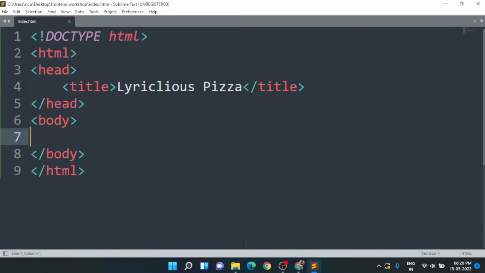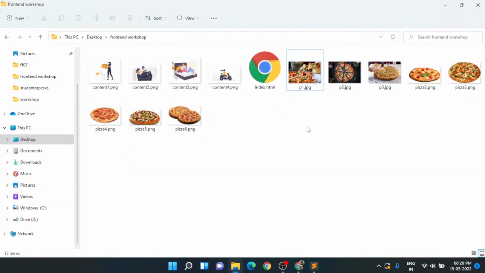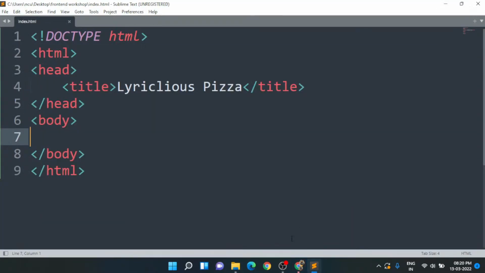Now you will say, ma'am, where can we view our code and what we have done, how will we check? Simply go to the folder in which you have created this file. This is the file, just double tap this and it will open. See, here it has opened, but it's not showing anything. Why so? Because we have not created anything, we have only given a title, and you can see the title. Just follow my cursor on the top, the title is there.